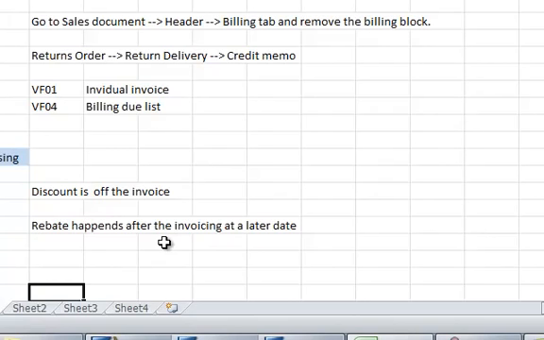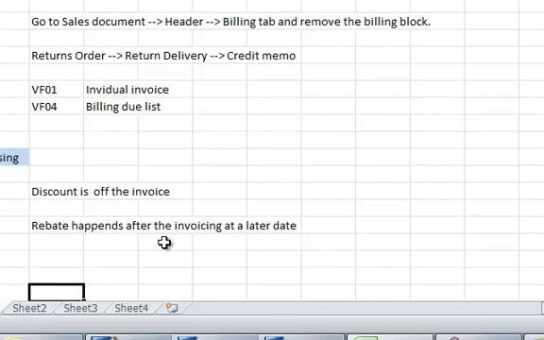But a rebate, think of it as a mail-in rebate. A rebate happens when you buy it, and then once you apply for it, that's when you get that credit. So that's a very important difference. If someone is going to ask you questions on rebate processing in SD, that's the first question they'll generally ask: what is the difference between a discount and a rebate?